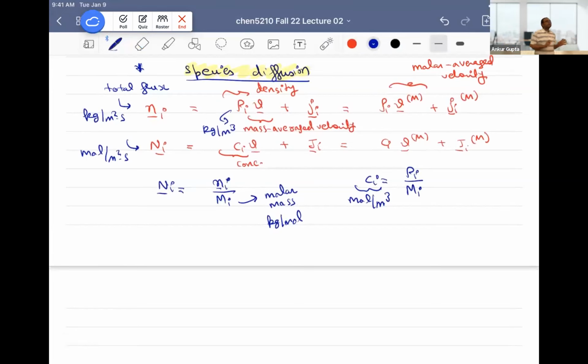This is the point that I think most students get confused by. There was an excellent question towards the end of the class, which I repeat: what will happen to diffusion if I take the system collectively? Remember that there's a total flux, and we break it down into a mean flux. This first part, rho i V, is the mean flux, and Ji is the flux which is the deviation from that mean. Now, if I take the flux of all the components, should there be any diffusion?